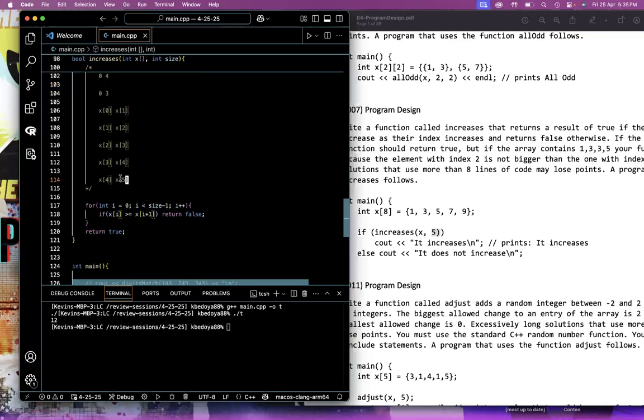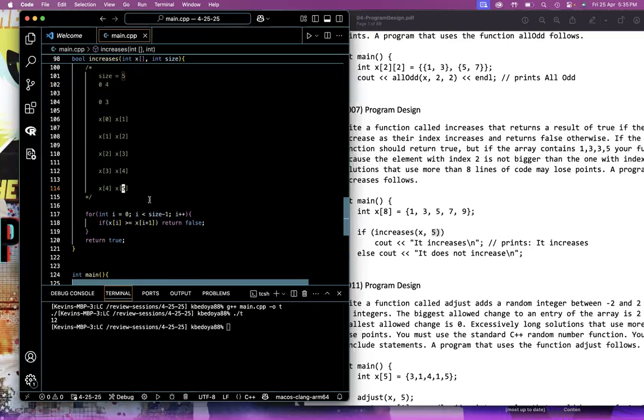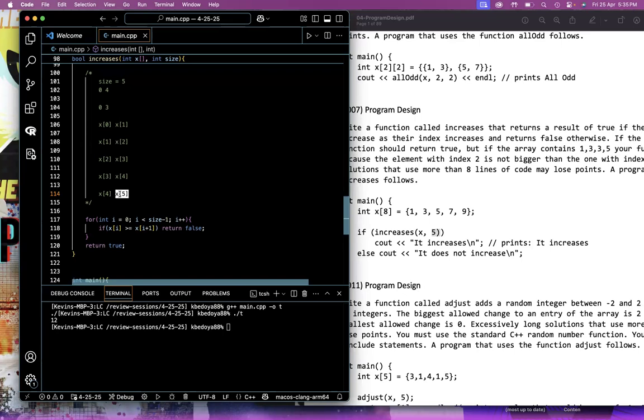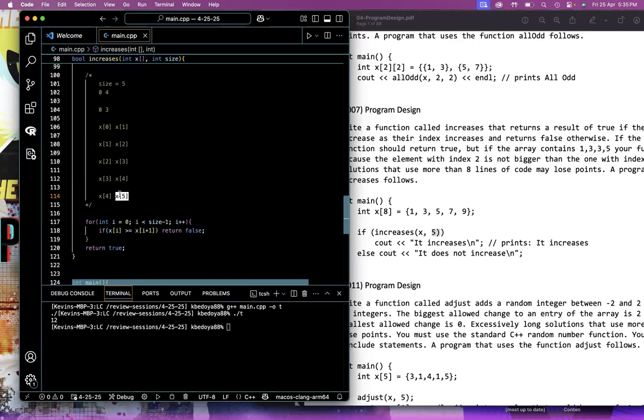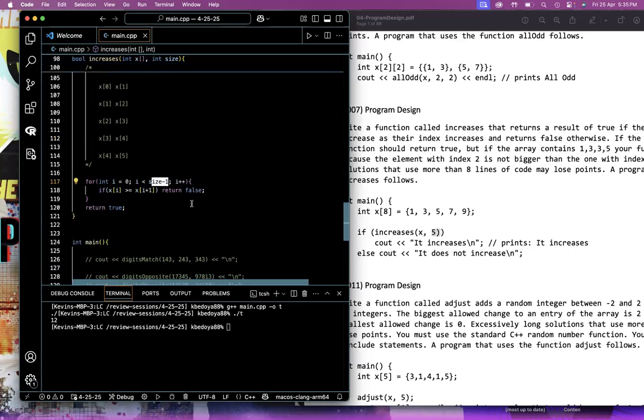If you check 5, that's going to be the case because you're doing I plus 1, so 4 plus 1 is 5. Then you're going to get an error because this is out of bounds, right? Because your indices are going to start from 0 and end at size minus 1. So that's why we have the size minus 1 here, to make sure that it doesn't go out of bounds.